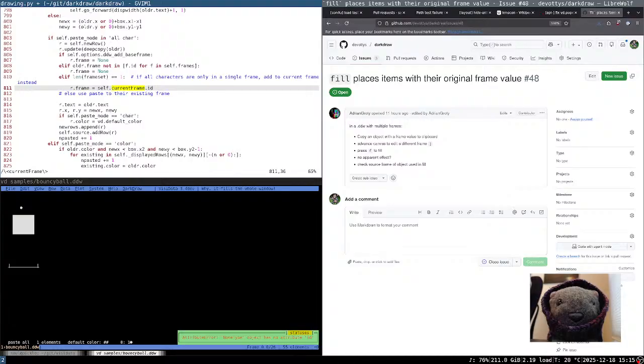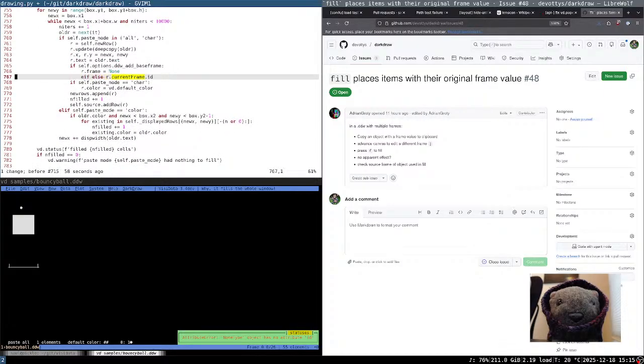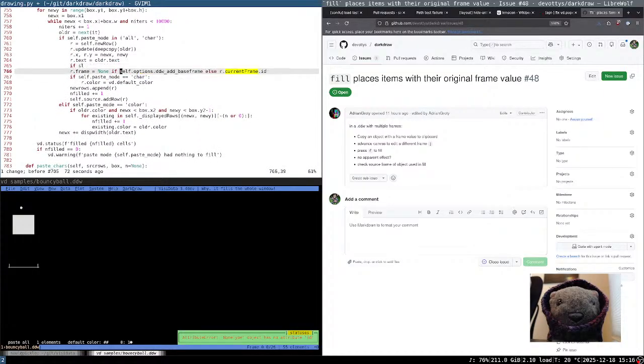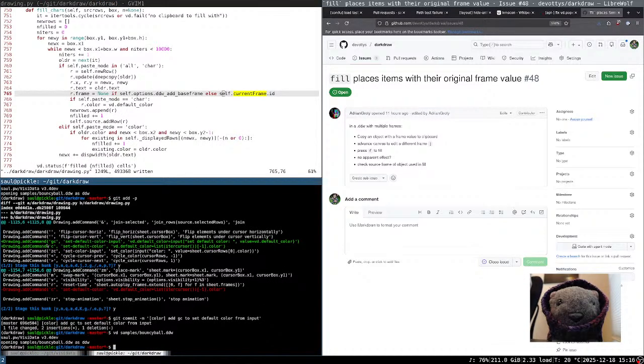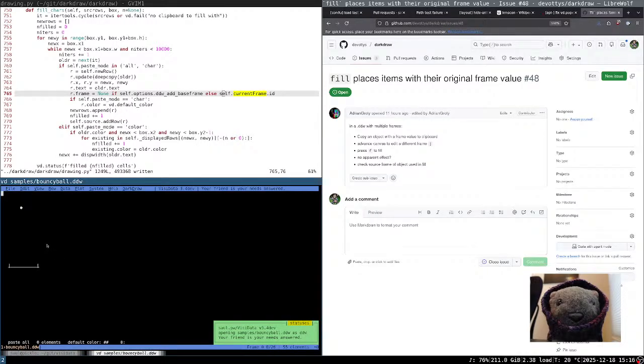Who uses that? Self.current frame. That's the problem. Good catch, me. Okay, let's try again. Yank that, fill it. Yay, balls everywhere.